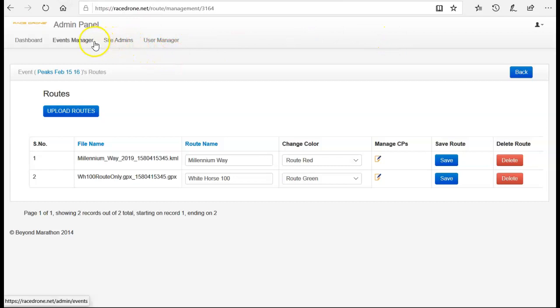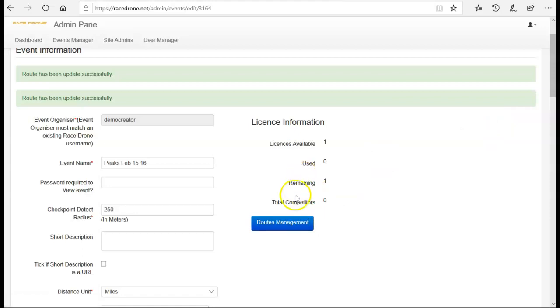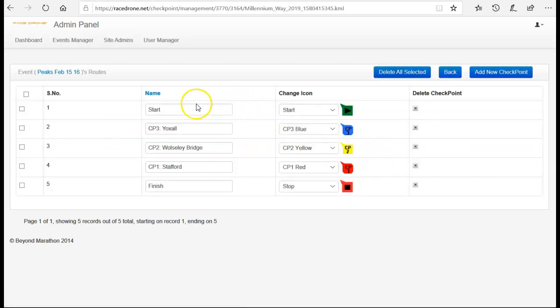If you ever want to go back to your events manager, you can go on here and everything that you create will permanently appear on this list. So every time you add a new event, a new expedition, it will appear on there. You'll still get the ability to go in and press edit and go and import your routes. You can go and change the name, change the color, and of course change the names and manage the icons as well. So you've got full control over all of those things.